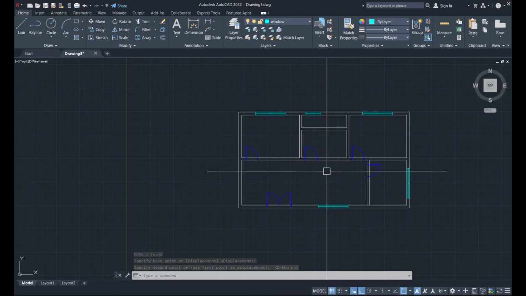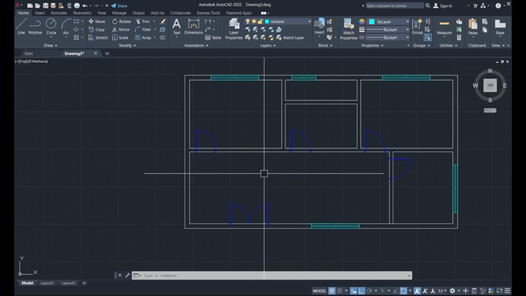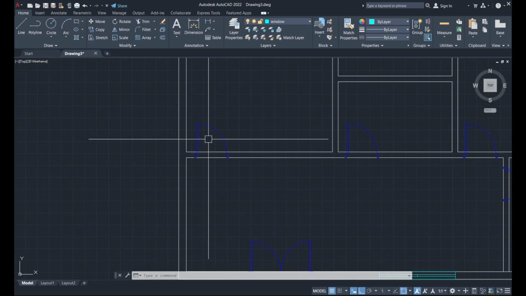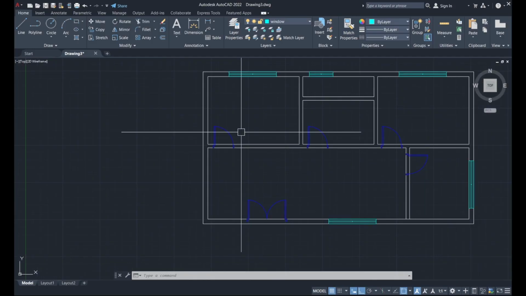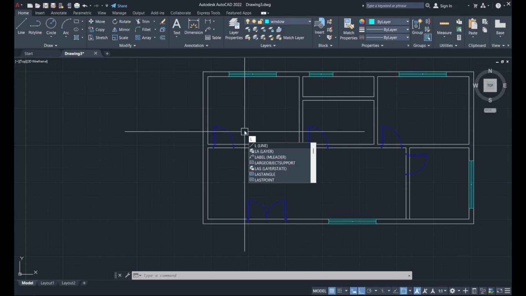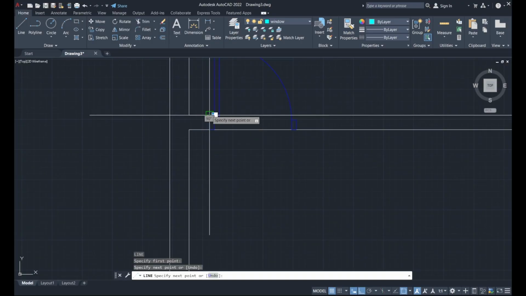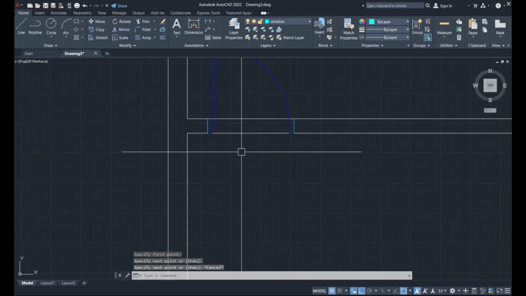Now, as you have seen, we have placed our doors and windows, but this drawing is not clean yet. You see the lines still ignore the doors and they go through them, but that's not how we would represent walls. So let's draw some wall lines for the doors. So press L for line and enter, and let's just connect these points around the doors. So you can just select this just like that.